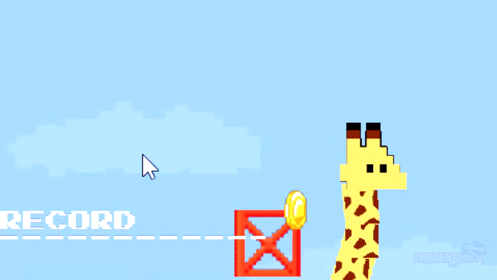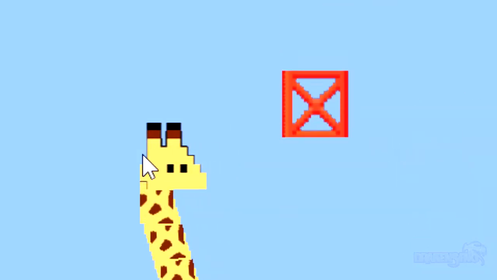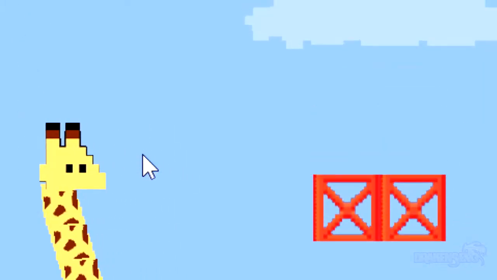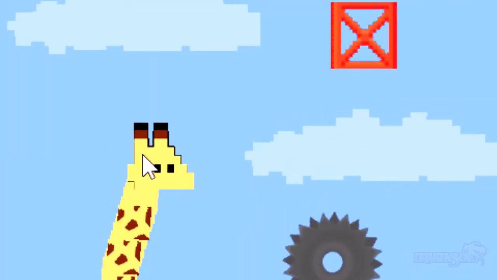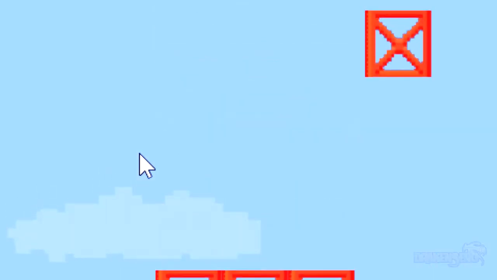Let's go ahead and start playing the game. So on the PC version, you can actually use the arrow keys to move around. And then on the Android, you can just tilt your device in order to rotate the screen. So it's kind of like a puzzle game right here. You have to dodge incoming obstacles.